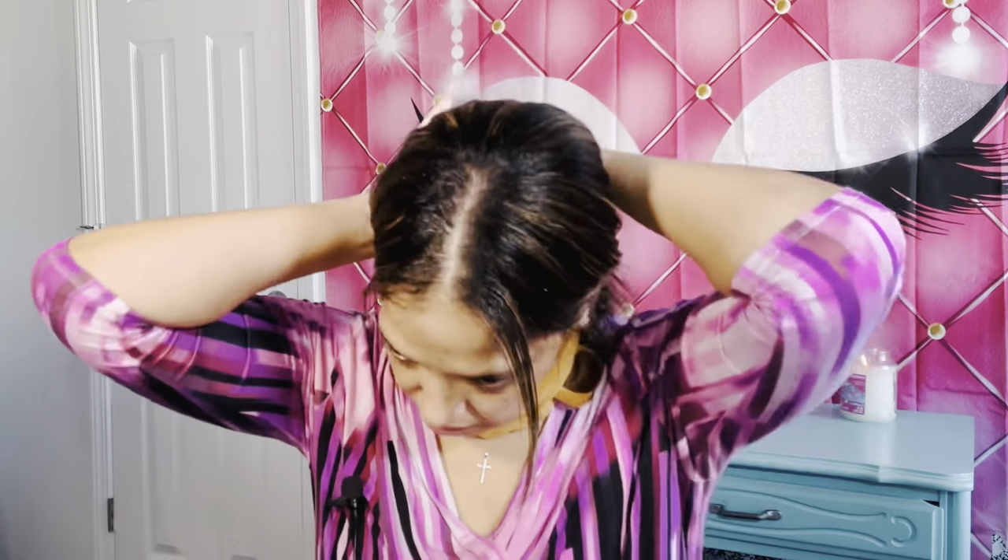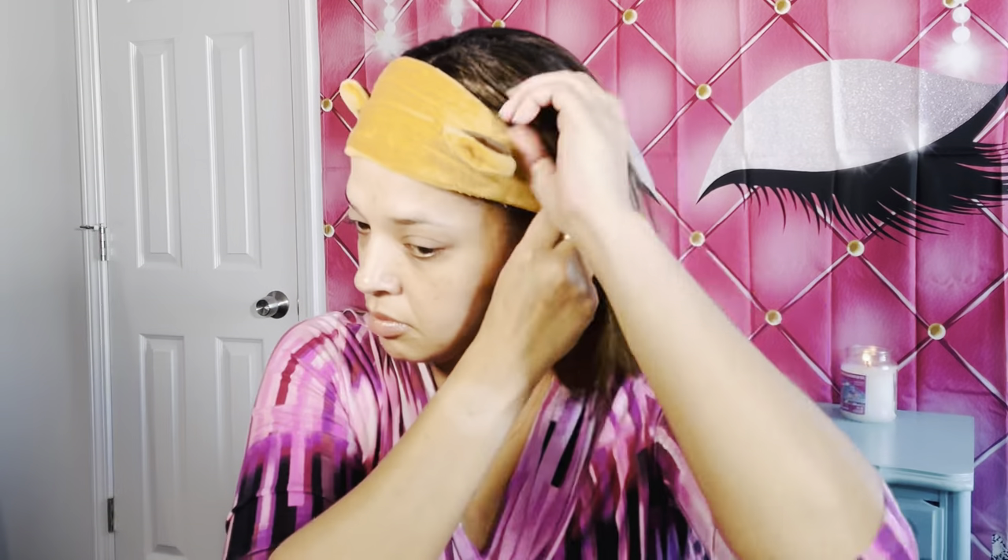Before I go any further, I'm going to pull my hair back because if not I'll be sitting here playing with it — I'm not used to wearing it down all the time. So let me go ahead and put my hair back. Hair is back! I love this little headband, it's really nice. So hair is back and we'll go ahead and get started on the palette. If you see me looking over to the side, that's just because I have my products in my basket over there.